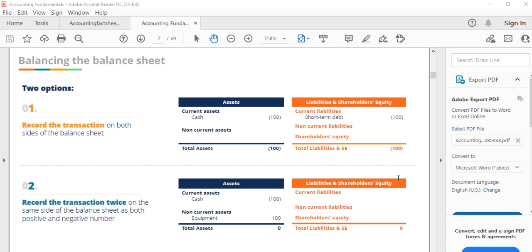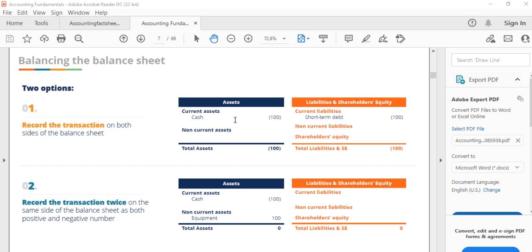As a matter of fact, you can see an illustration on our screen. We can see how a balance sheet has been balanced, where we have assets, liabilities, as well as shareholders' equity. We understand that the balance sheet can be prepared either in a vertical format or in a horizontal format. This balance sheet has been presented in a horizontal format, where we see assets mentioned on the left side and liabilities and equity mentioned on the right side.